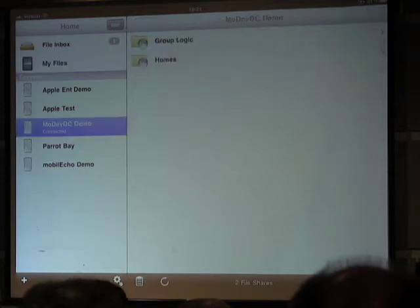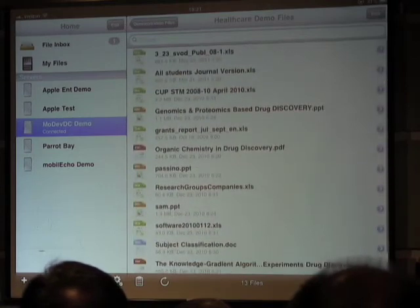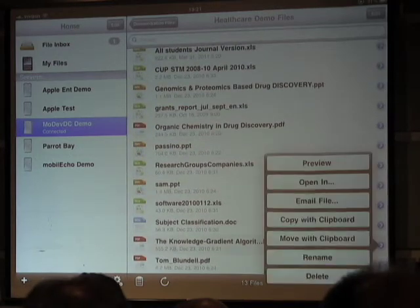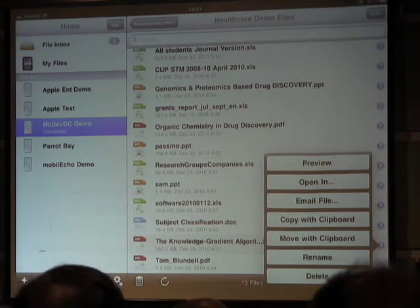So if I go to the server, see if my demo works here, you can see I can navigate through my server hierarchy and see the files. And this speed that you're seeing here is important for mobile users. You'll see this even if you're on 3G out like in a bus or in the metro. If I see a file I'm interested in, I can tap on it, find a nice one. And I get an action menu, and this allows me to do the kind of things you would imagine you would do with a file, right? Now, a key element of Mobile Echo is security, so all of these things are managed. I can enable or disable them depending on the user's AD credentials. Okay, I'm not going to show you preview, I'm not going to show you all this, but suffice to say, that's Mobile Echo.